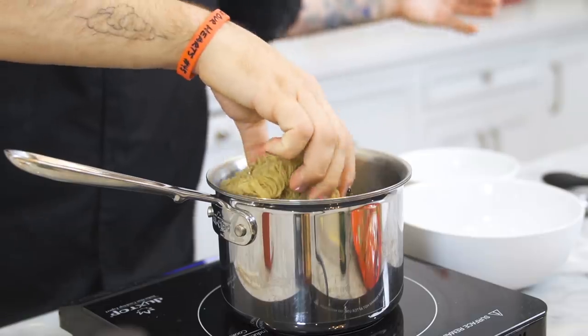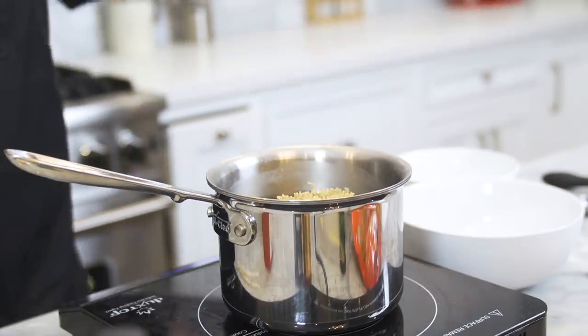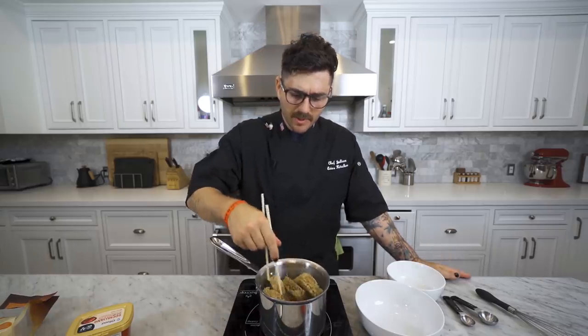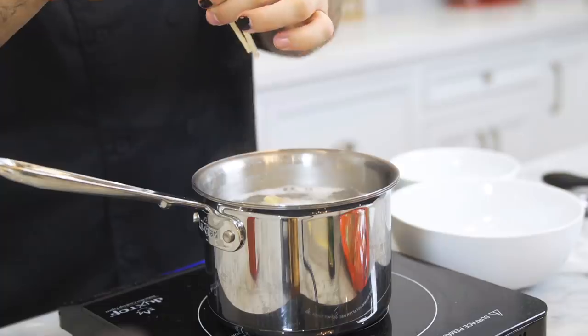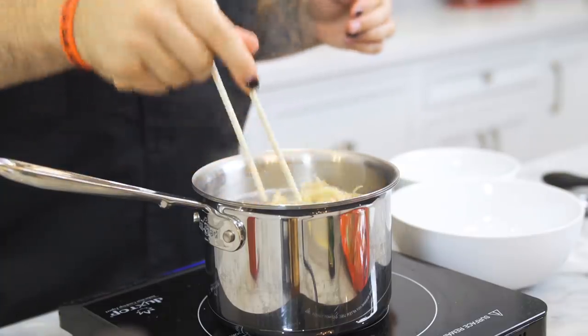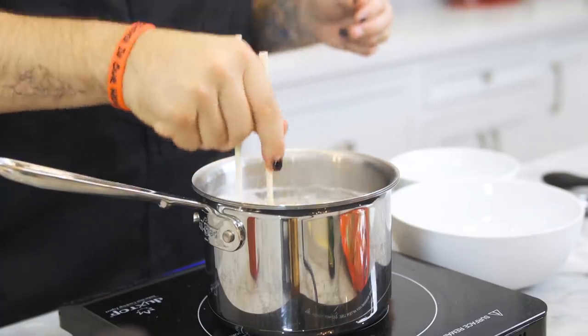Okay, popping them in. I'm gonna do 4 because that's all I have, and there's no better use for this ramen than what I'm doing right now. Also, I was inspired by watching Matt Stoney absolutely house a village's worth of this dish today. Ooh, they're getting soft real quick. Yeah, these are gonna be ready pretty soon. These don't take long at all. I'm gonna try a little piece.